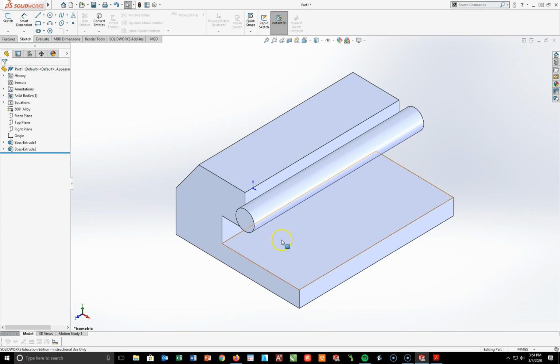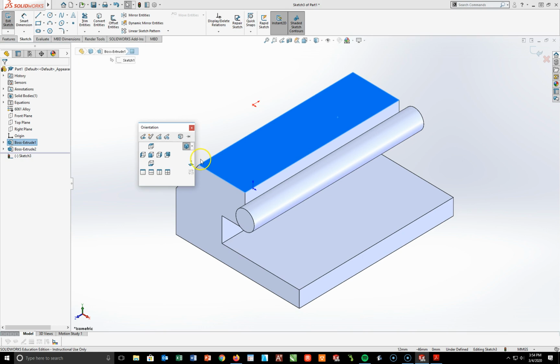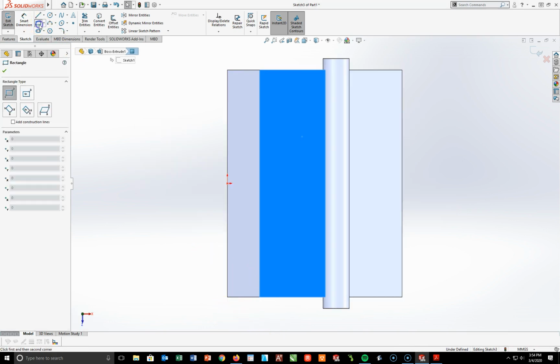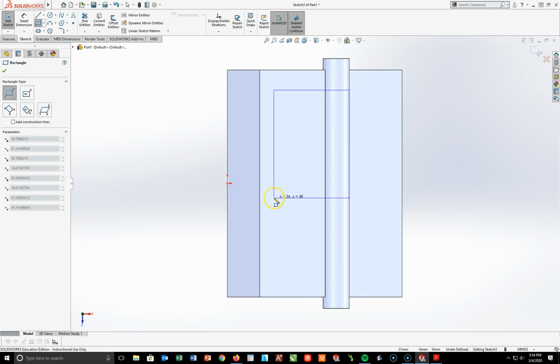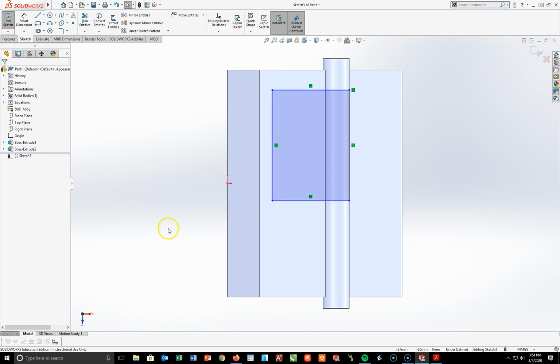So now I'm going to go to this top surface, start a new sketch, and do a space bar, normal to. I'm going to turn on my corner rectangle tool. I'm going to connect that corner rectangle somewhere to this front edge, orange edge right here. I'm going to pull it up or down, excuse me, and to my left. Escape to deactivate the tool.